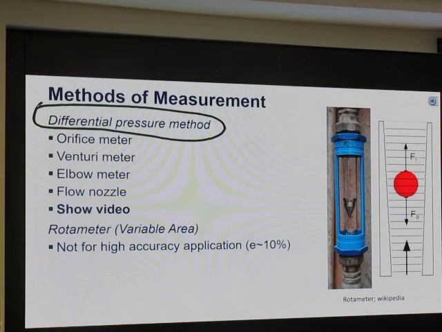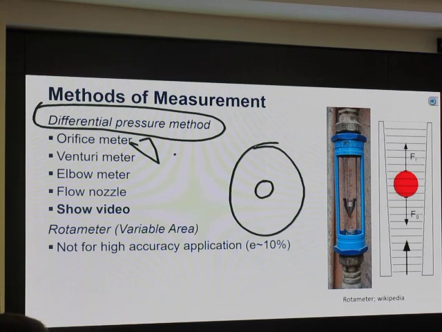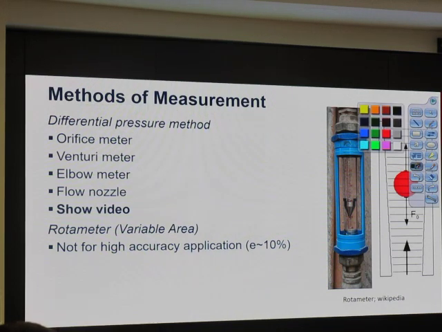So if I have an orifice meter, it has a hole. Okay? If the hole is too small, I have a lot of pressure drop. It is a restriction in the pipe. Okay? We should not have that. If the hole is too big, what happens to me? I don't have enough pressure drop to do any measurement. Okay? So what is the accuracy limit in the pressure drop measurement? What do you think? 1 psi, is that the accuracy limit?